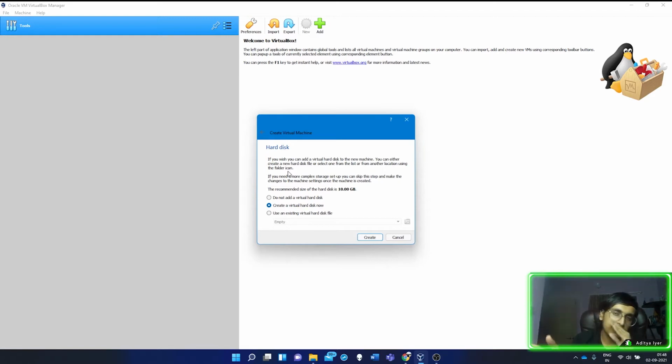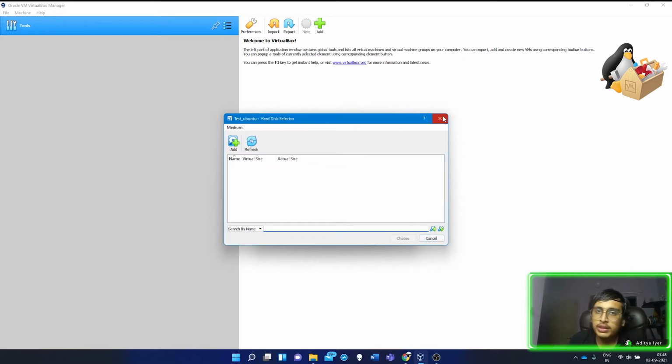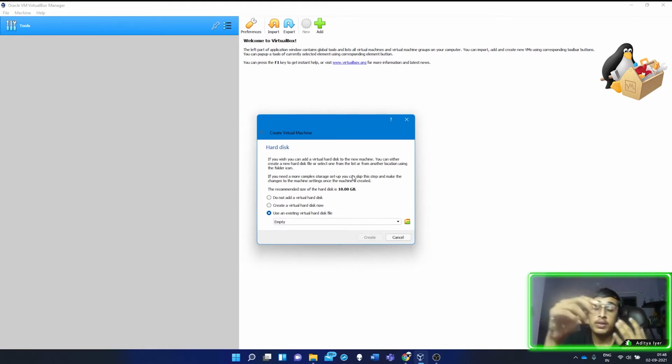900 GB right now, right? So yeah, 1 TB minus 100. So that's essentially how a virtual hard disk works. You can choose not to add a virtual hard disk, but it's highly recommended that you do. If you already have one, basically they're saved in the format of dot virtual machine or dot VMDK. So yeah, those types of virtual hard disks, if you already have them, you can just choose them from the drop down. But I don't, so I'll create a new one. They've said that the recommended size is 10 GB, but we'll get to that.